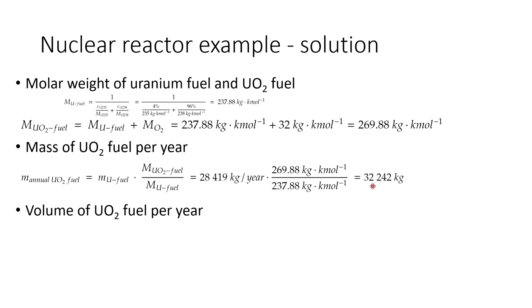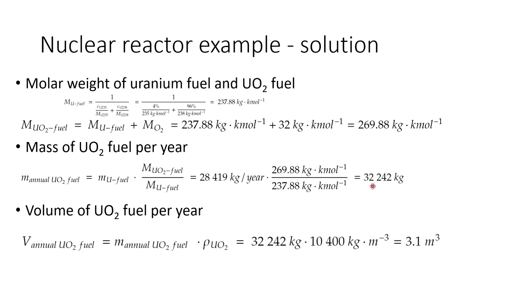And now what does it mean? These huge amounts of fuel, which are also similar values, would be those huge amounts of nuclear waste. So how much of the fuel or waste actually is with respect to volume? We have the required mass of the UO2 fuel divided by its density. So we can see that it's 3.1 cubic meters of fuel per year, or also approximately 3.1 cubic meters of radioactive toxic uranium waste a year.